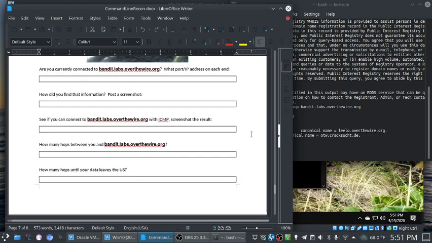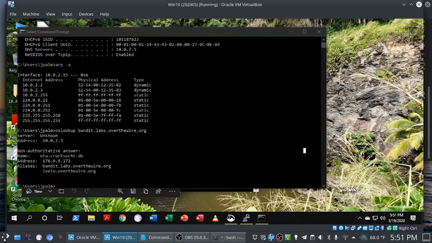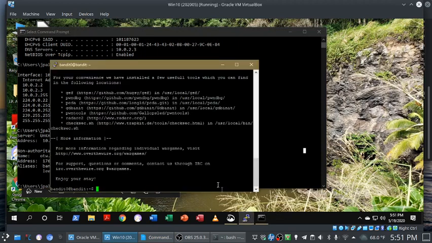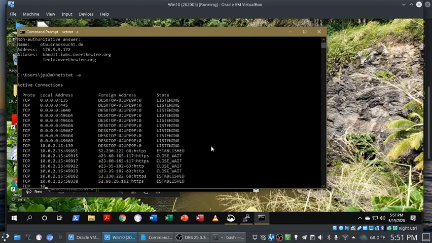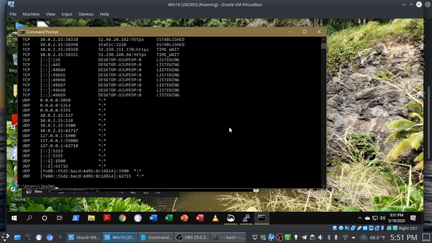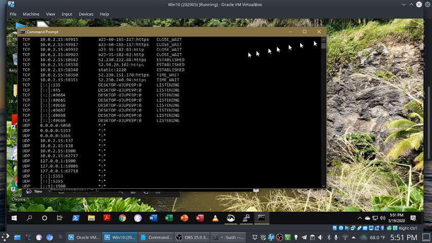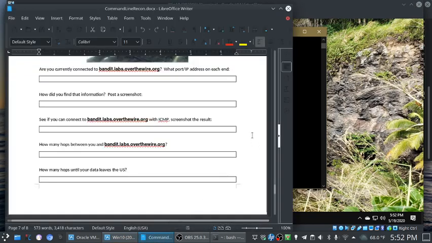Now, are we connected to bandit.labs.overthewire.org? Well, the answer to that lies back in Putty. Remember when we first connected, it was over port 2220? So we can look this up using netstat, and we should find port 2220. I might have to scroll up a bit, and sure enough, there it is. You can see the port number assigned by default when we open that connection, and you can see we are connected to port 2220 on their server. They're using Putty. So that's really what you're looking for, to see if you are connected over port 2220.